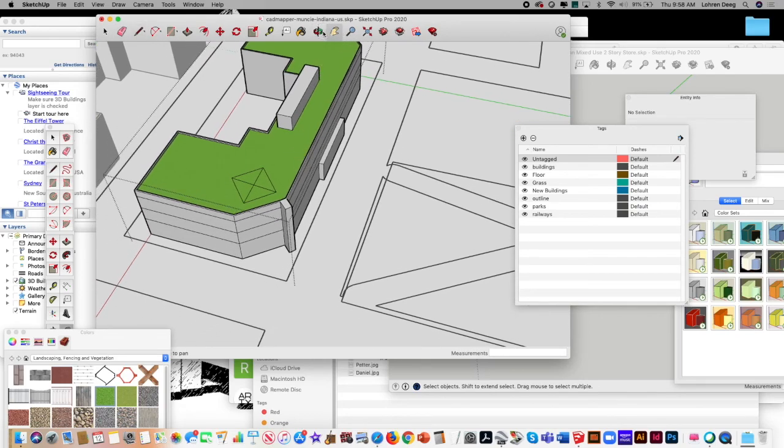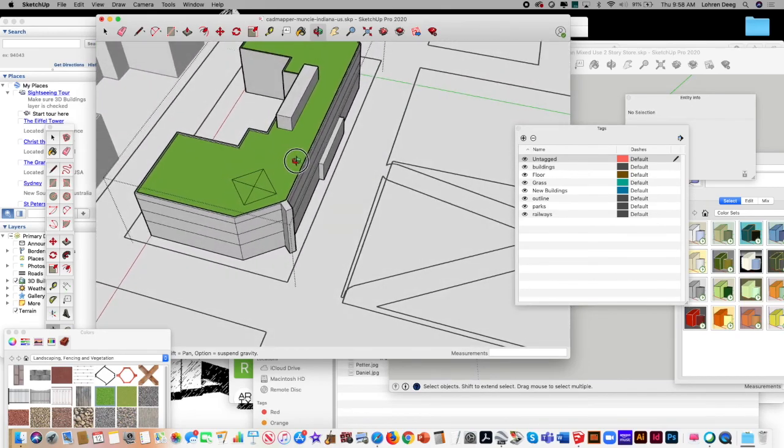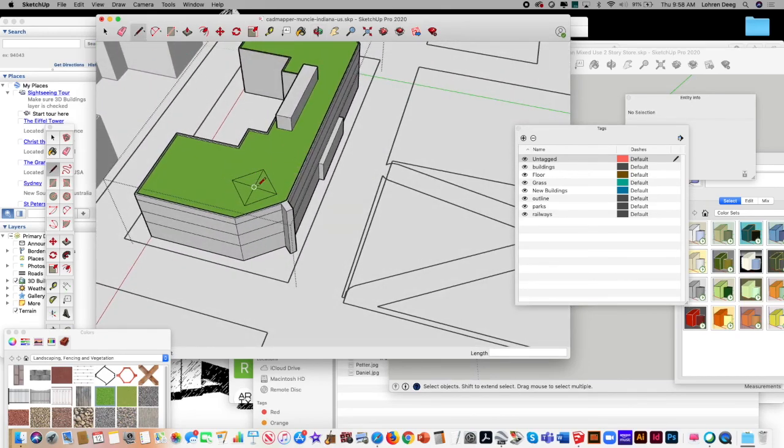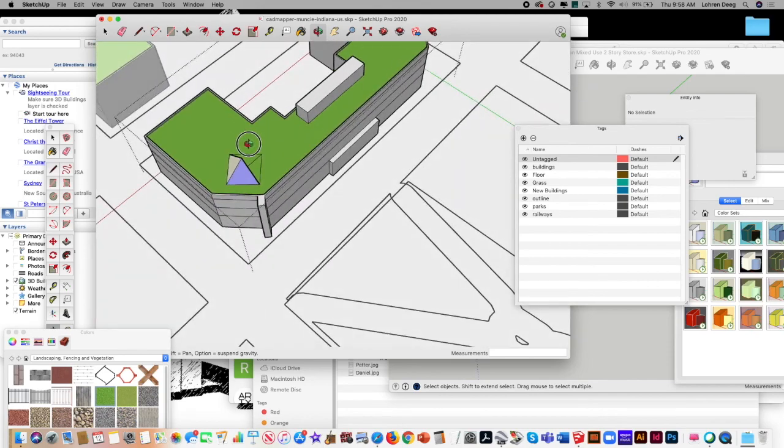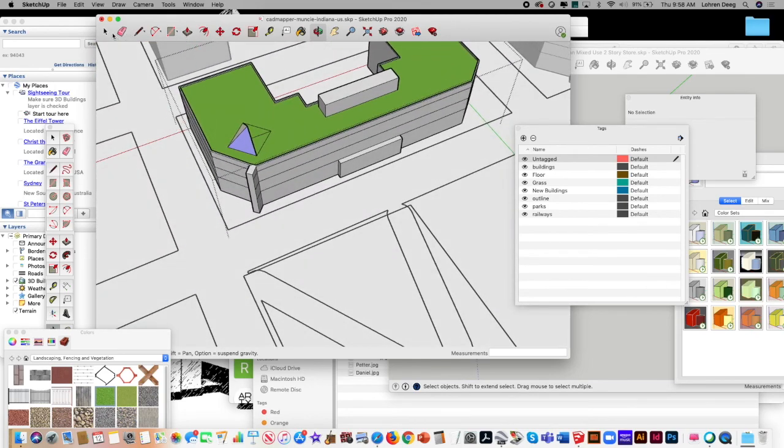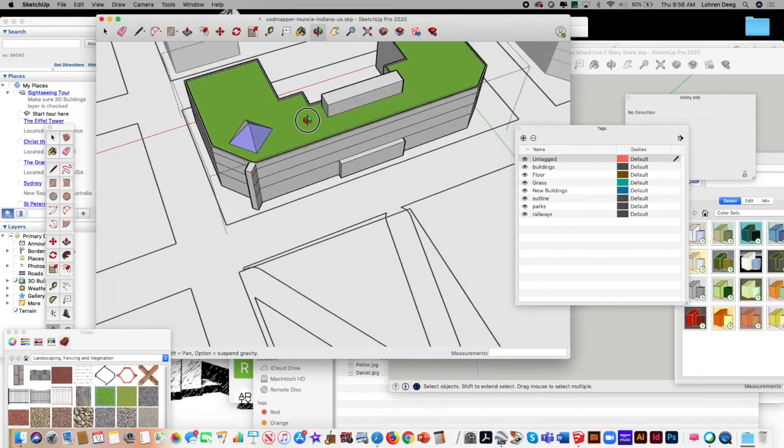If you were a good geometry student in middle school, you'll appreciate this, because SketchUp respects a lot of the same things about connecting stuff together. You can make these pyramidal shapes, pyramidal roofs. As you work, it will fill in.